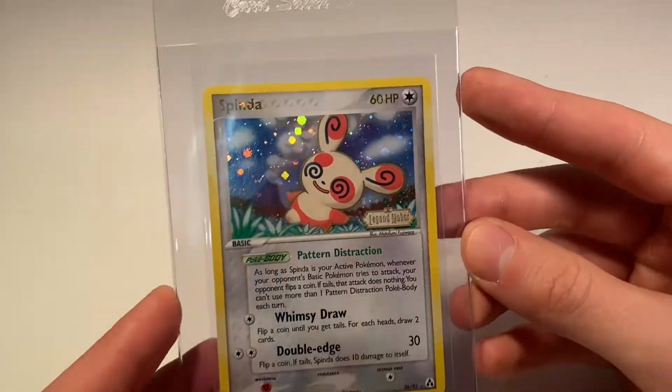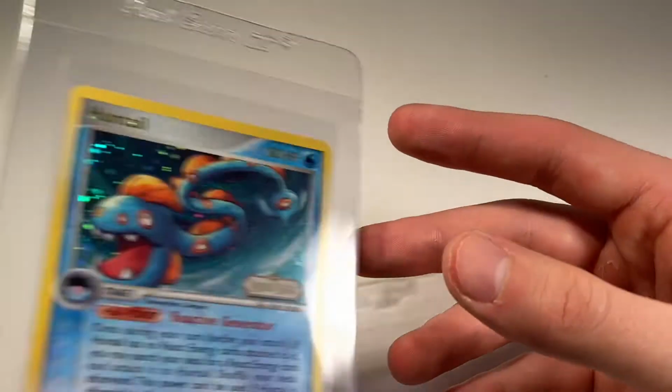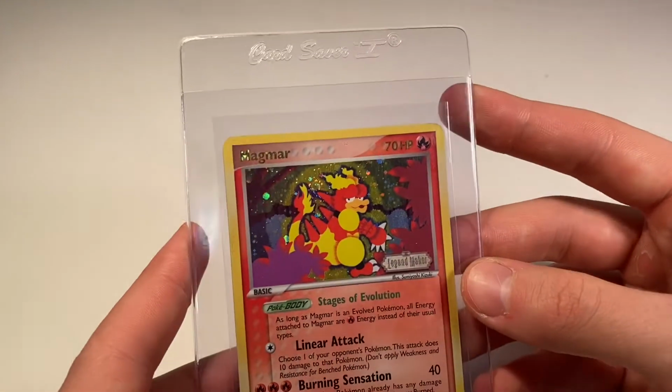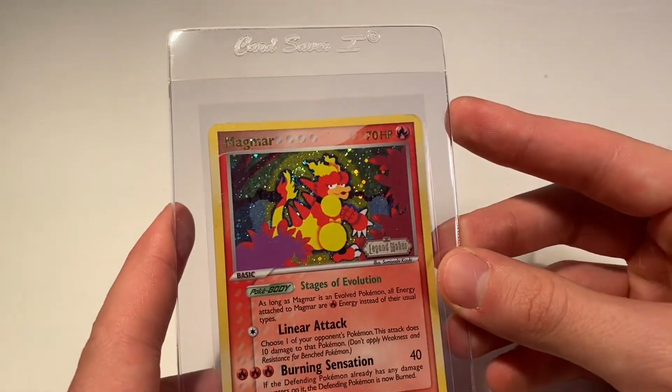So I collected a bunch of the Legend Maker ones. I think they're just in a class of their own in terms of appearance. I got a bunch of them. I like the ones where the actual character is small and lets you see more of the background. So a lot of these ones, that's what makes this reverse holo so much more noticeable.